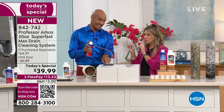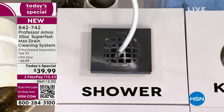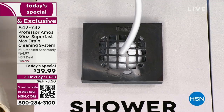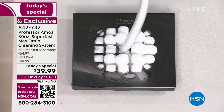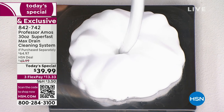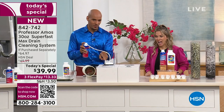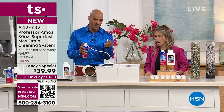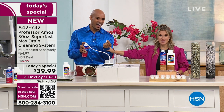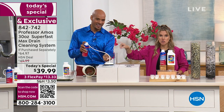So why do you need the maintenance foam? This maintenance foam is an expanding foam. You cleaned your drain or you opened your drain line with the Super Fast Max, but maybe there was something still hanging on the inside of the drain line. You see this expanding foam? It covers every square inch of the real estate in your drain line with that expanding foam, and it just breaks down by digesting. There's no ammonia, there's no acid, there's nothing. He's touching the formula — no mask, no gloves.